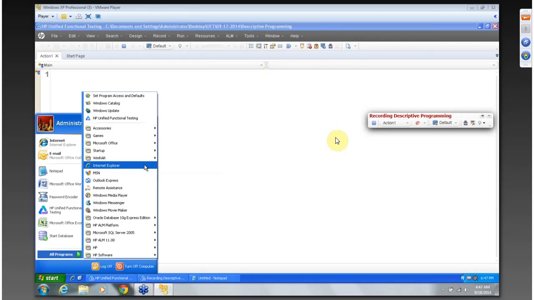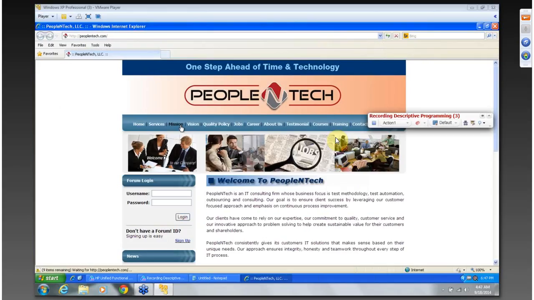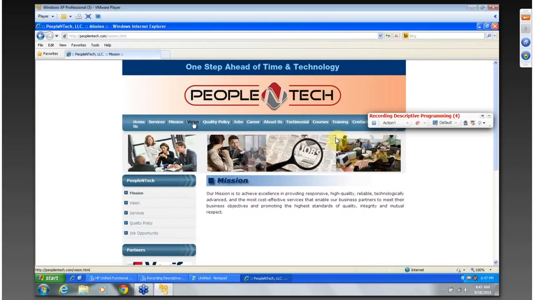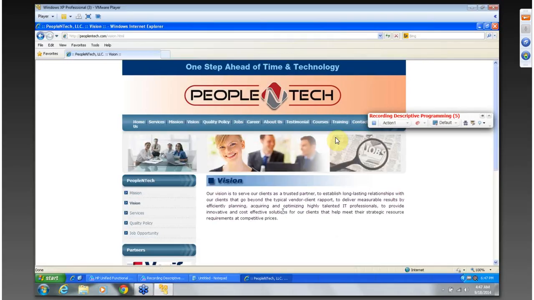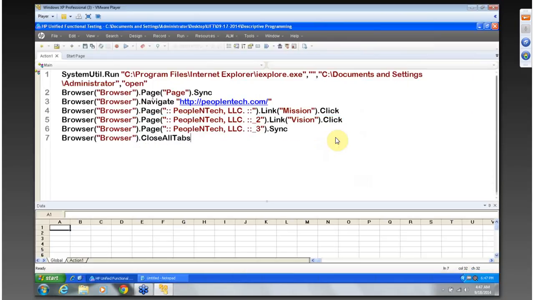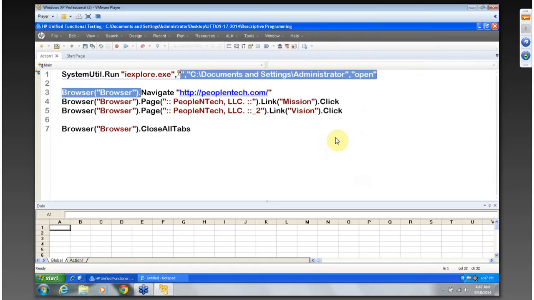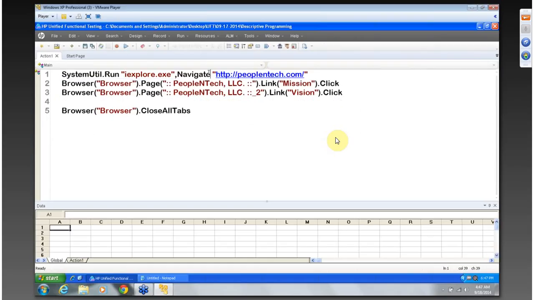All right, so let's go to Internet Explorer and let's record it very simple. Let's say we go to PeopleNtech and we want to check the mission and vision link. So we click on mission and then we click on vision, and then we close. So let's delete some unnecessary steps.